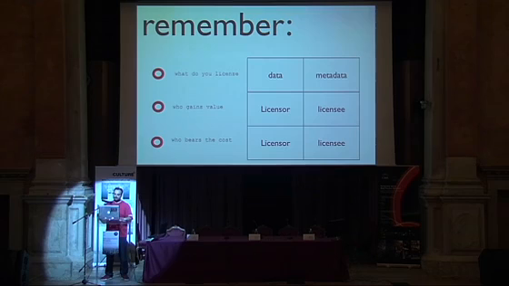Now try to remember, when we talk about licenses, it's not really clear what we mean. What do you license? We license normally metadata and data, and we need different things from the two things. In metadata, we can have minimum possible restriction because the value does not come necessarily from selling the metadata. The value comes from either the digital object, the digital surrogates, or the physical collection. That's why in metadata we go for very liberal licenses.